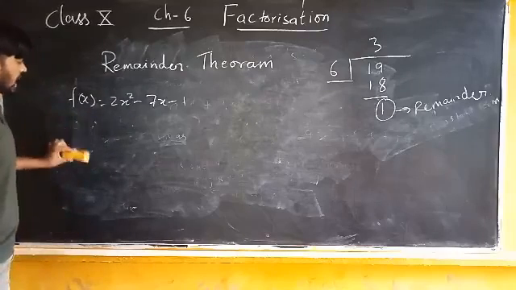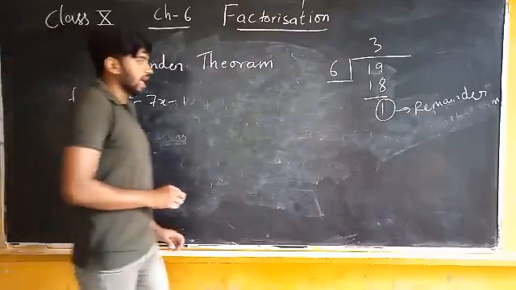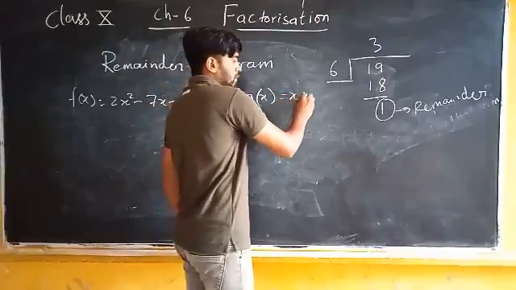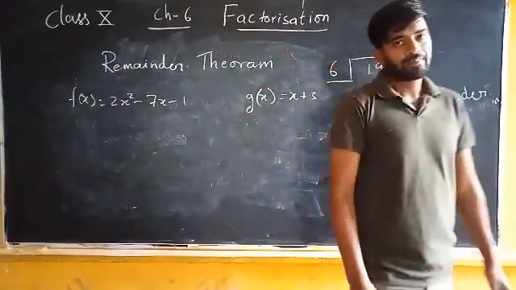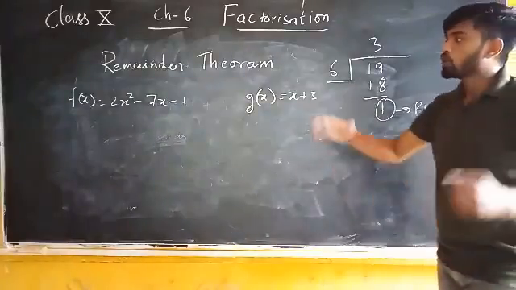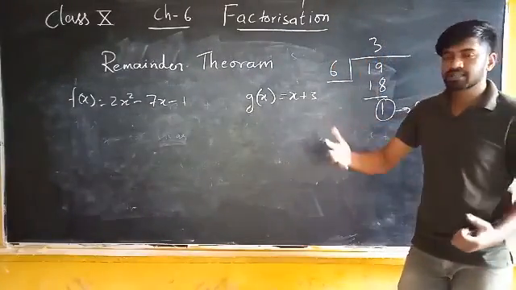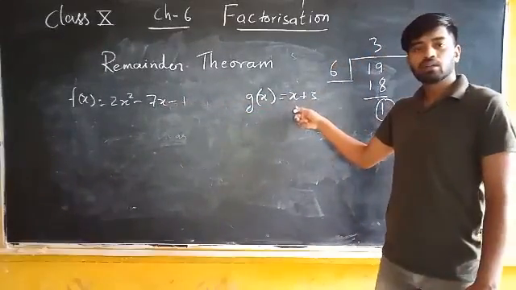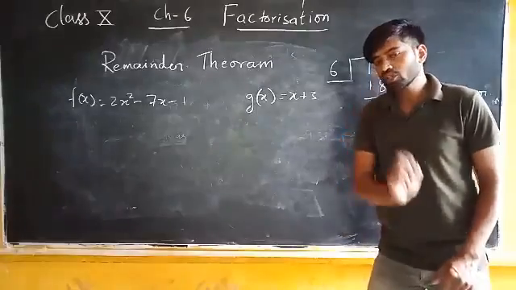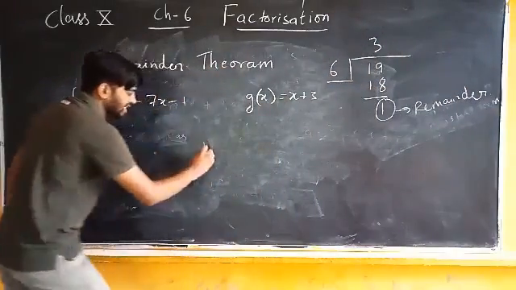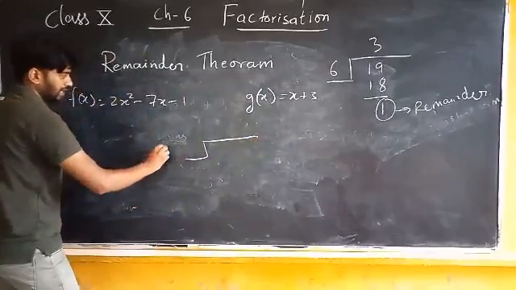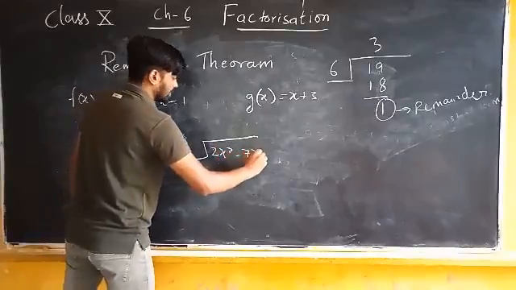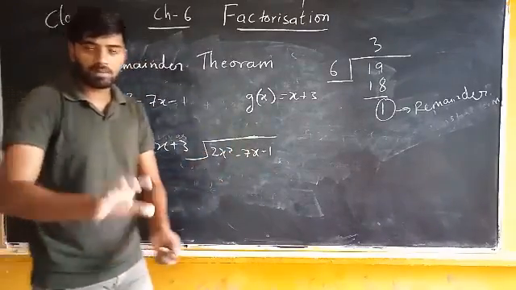So right now I have a polynomial whose name is f(x). And I have another polynomial whose name is g(x). Okay, so I have 2 polynomials. Now my question in the exercise would be, when you divide f(x) by g(x), what is the remainder that will be coming? Now most of you know that in class 8 we did learn this, dividing x plus 3 by 2x square minus 7x minus 1. We did learn, right? You all remember.